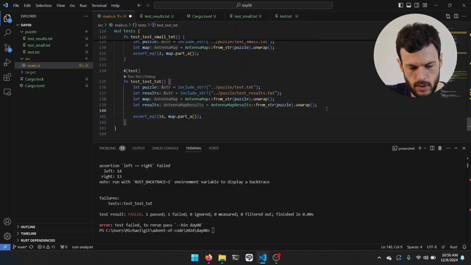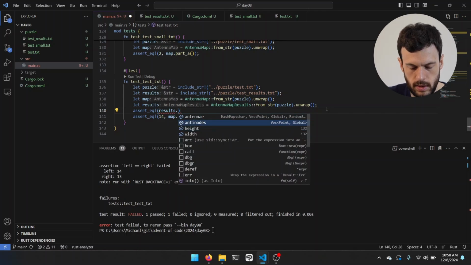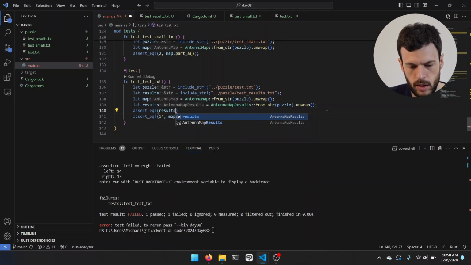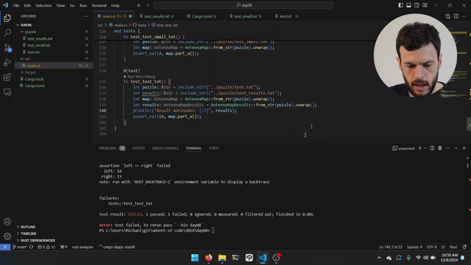And then we were going to assert equals that results dot antinodes. Actually, we don't return them. So we're not going to do that. We are actually just going to print them out. Print line results antinodes. Was that quicker than checking it by hand? I'm not sure, but I've done it now.